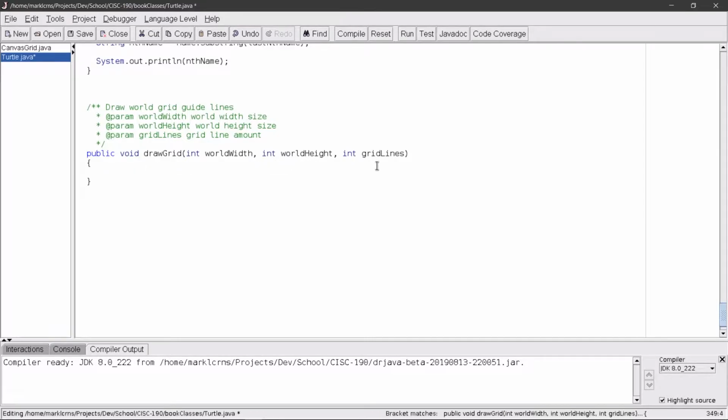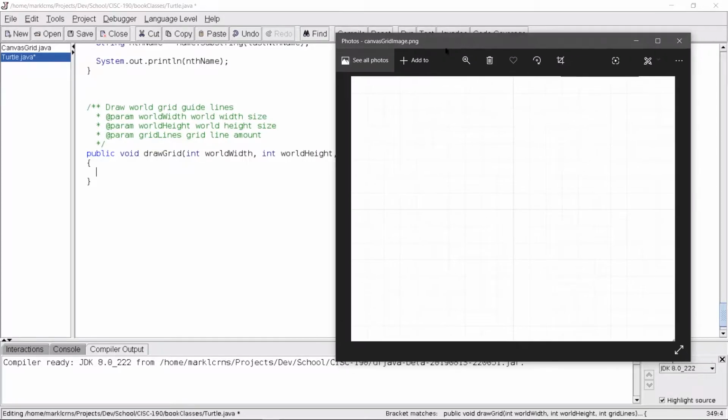And the third one is the grid length, or the amount of grid lines vertically that we want to produce in our world or canvas. For this one, I passed in 20 grid lines, so it's going to produce 20 vertical grid lines. And the way I coded it, for the horizontal grid lines, it's going to adapt to the spacing between each of the vertical lines. So it doesn't matter how many horizontal lines you have. What matters is the spacing between the vertical lines. I'm going to talk about that later in detail.